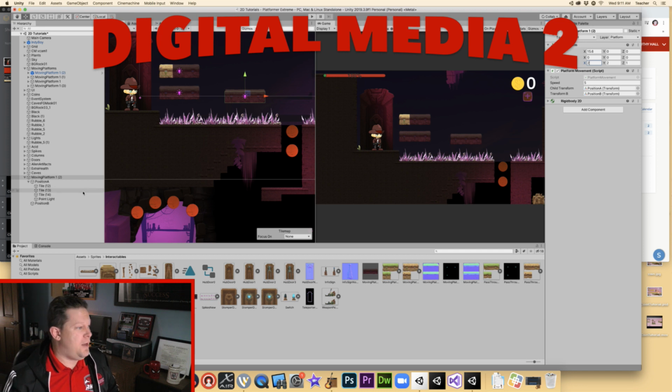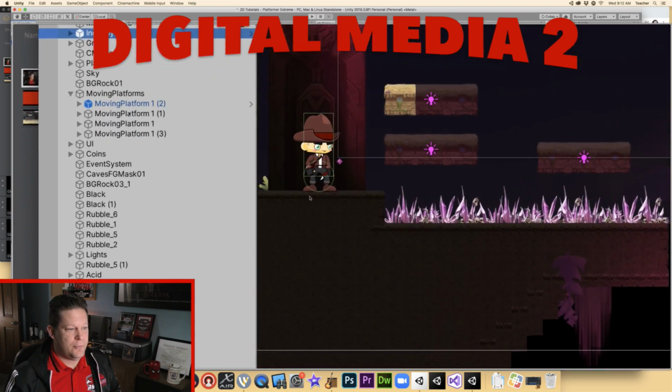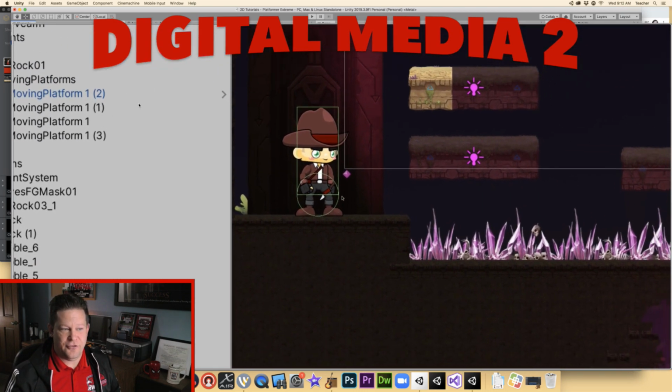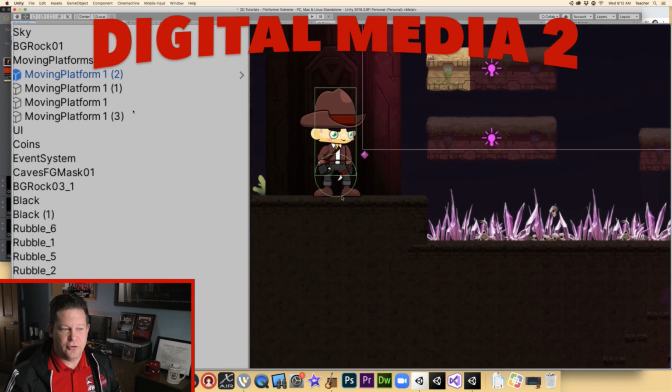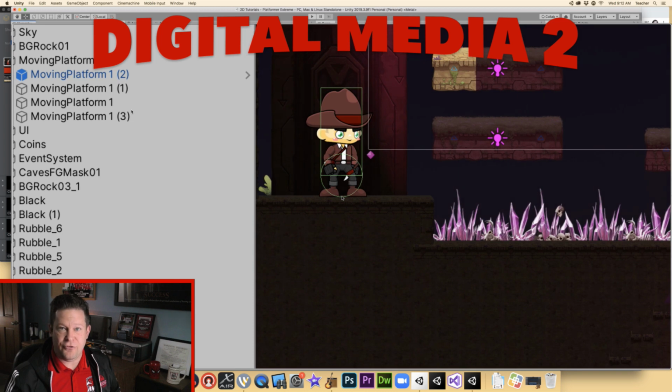Okay, so now the issue of the double jump. On your character, you can select your character. One other thing that I would just point out too, if you've got a character, this goes out to Rowan here, who's been turning in his game with a character that's running in the middle of all of his platforms. First thing I would say, Rowan, adjust your colliders. Make sure that the circle collider is edited so it's exactly with the bottom of your character's feet.